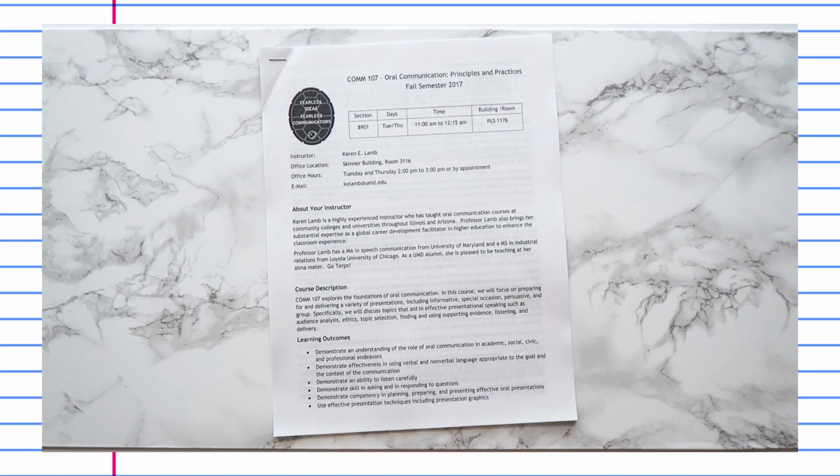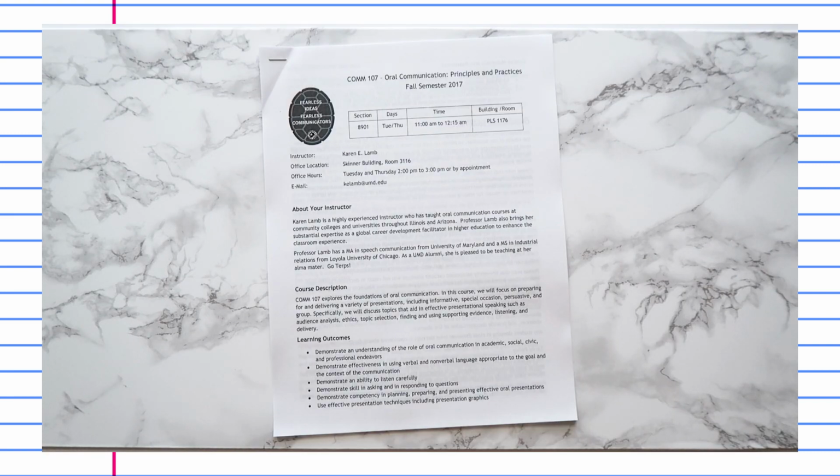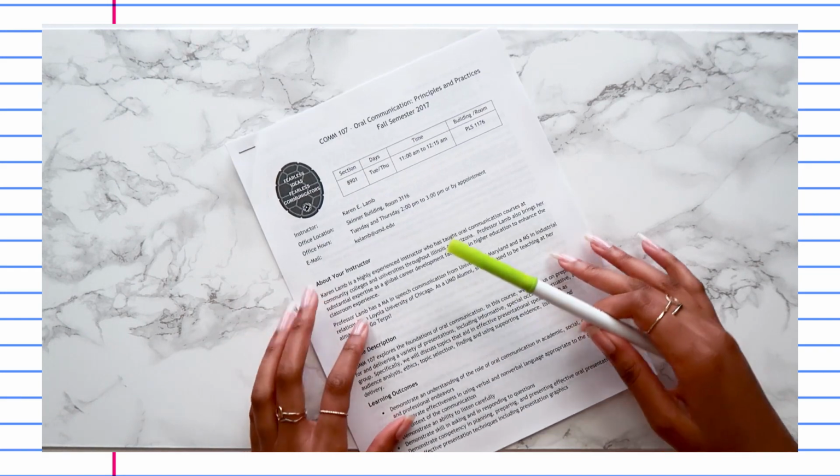So my first suggestion is to print all of your syllabi out. Some professors give out digital copies and some of them give out printed versions of these syllabi, but I think the best thing is to print out your syllabus. So make sure you have all of your syllabi printed out.